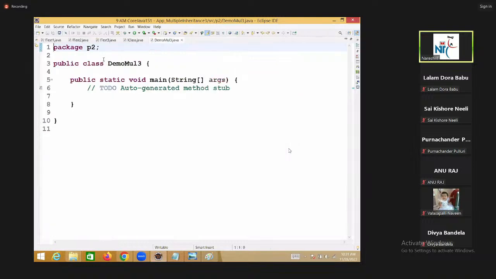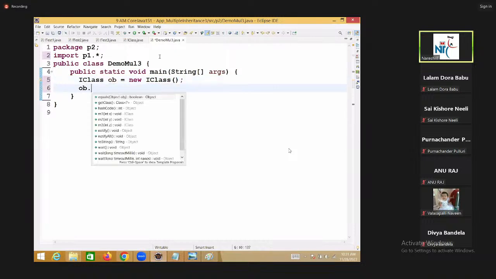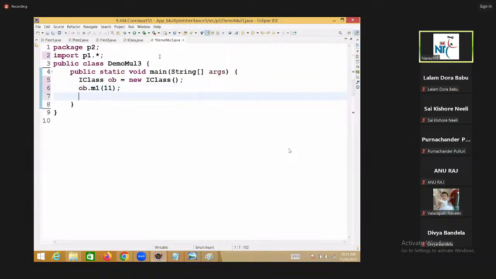Create an object for IClass. IClass OB equal to new IClass, OB.M1, OB.M2, OB.M3.